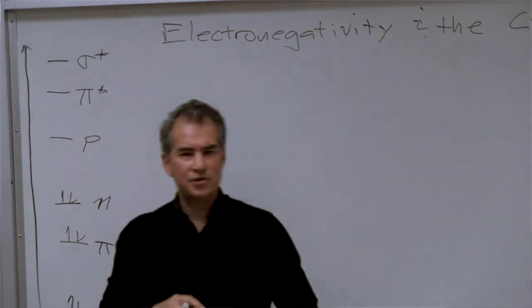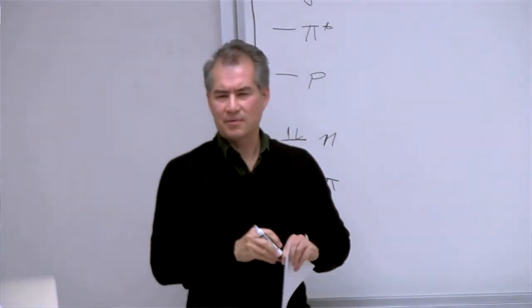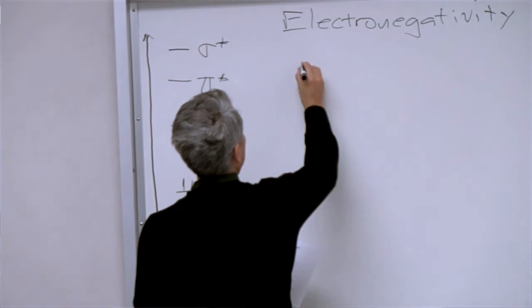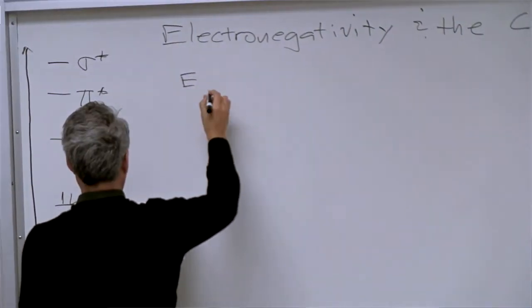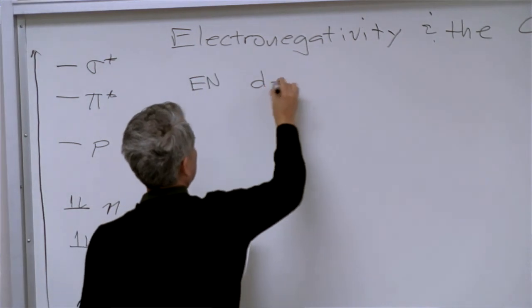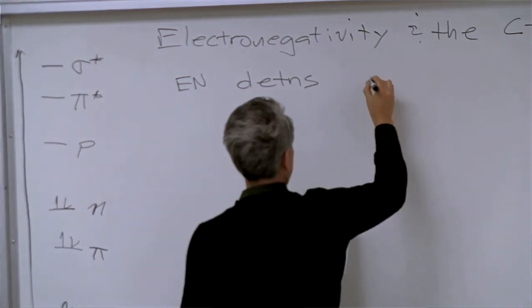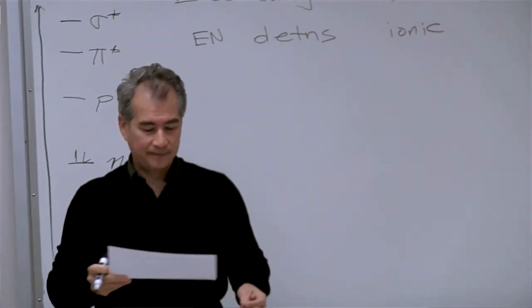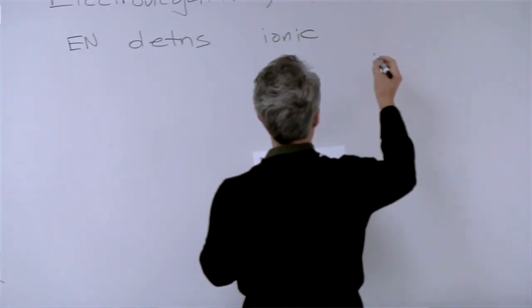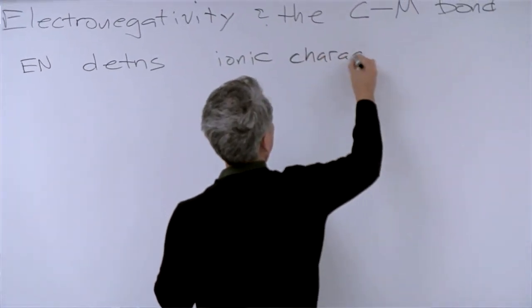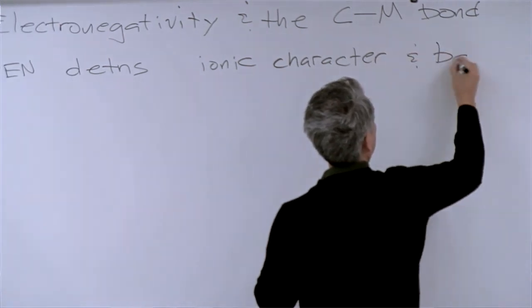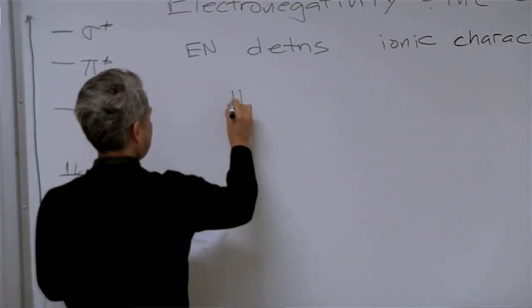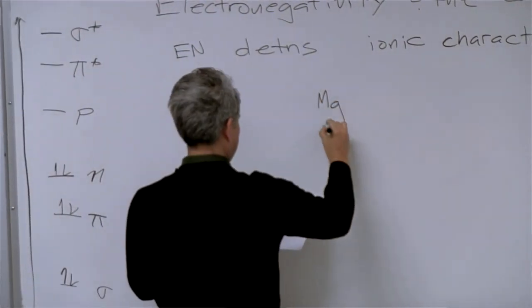So let me try to summarize what I just showed you with those periodic tables. We don't have to memorize the whole periodic table or all the electronegativities of everything in the periodic table. I'll just summarize by saying that electronegativity determines two things that are sort of the converse of each other, or maybe they correlate with each other. So I'm going to draw out a series of atoms here, and then we can summarize the electronegativities and the properties of these.